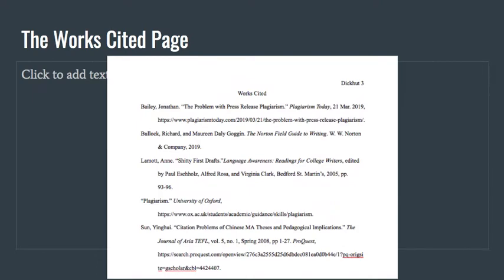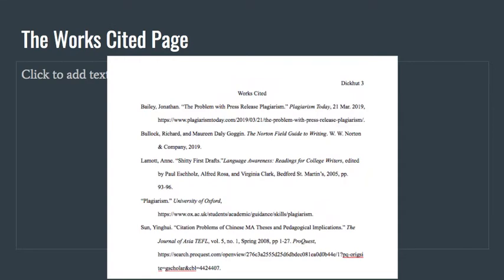Our third source by Anne Lamott is kind of what we just talked about, is a chapter from a book. But this book is unique because it is a collection of essays and critical articles by other authors. So we actually credit the original author from this book.